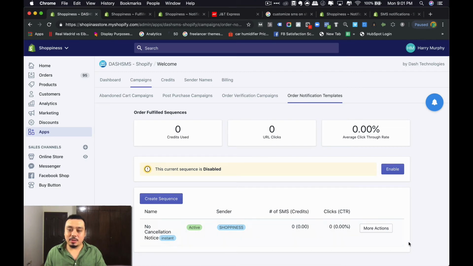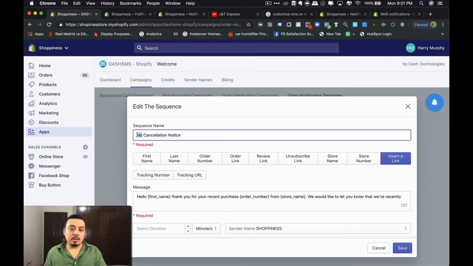You might not have anything, but let's go ahead and make one here called no cancellation notice, because I know a lot of people like to put a no cancellation notice. Because it is COD, that could be an option here to put a no cancellation notice. It just depends on your policies, your internal policies of running your store, but I'm just taking this one as an example. No cancellation notice.